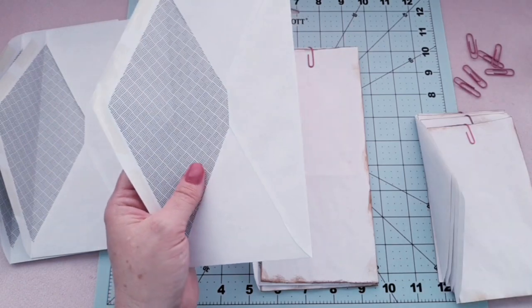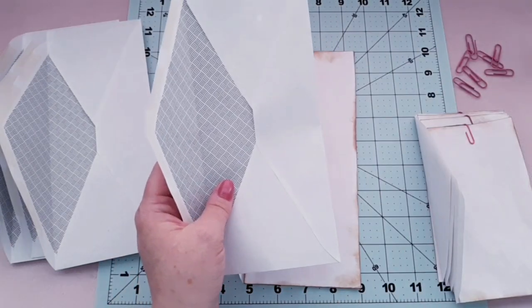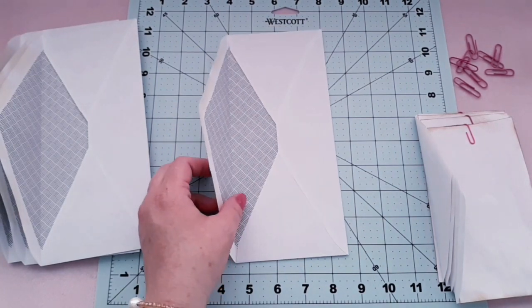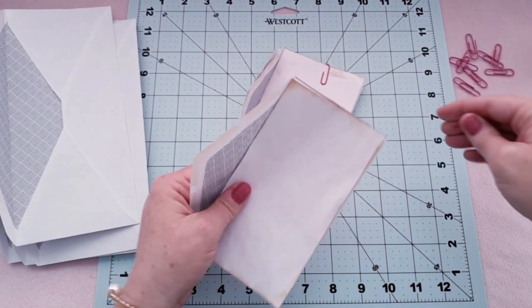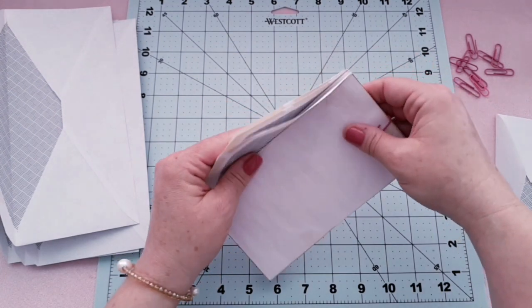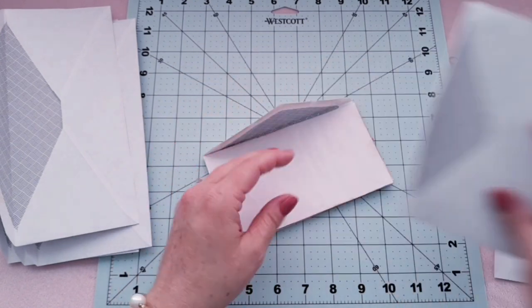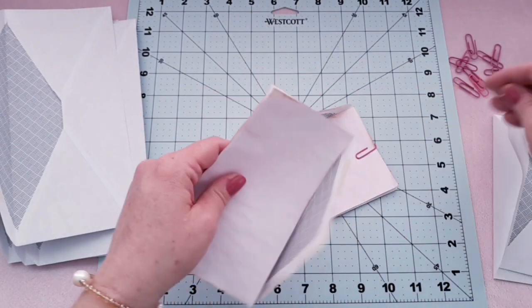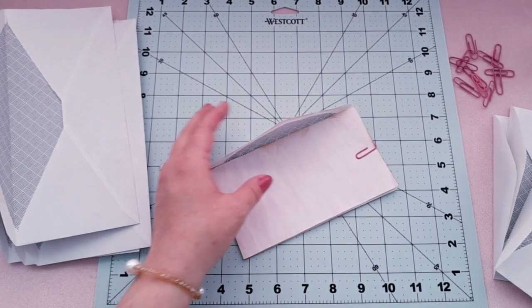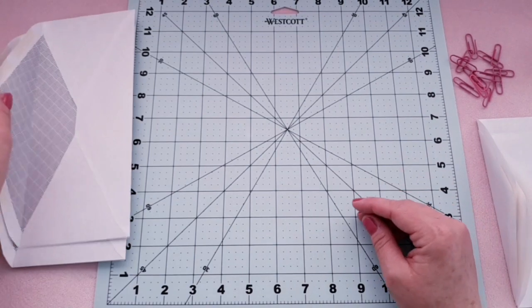So I went ahead and pre-cut these, so the video wouldn't be so long. And then let's go ahead and remove these. So you don't want to glue the papers on beforehand because we're going to be tucking and we're going to be covering up the edges of the envelopes. And I'm sure there's a bunch of envelope tutorials. I've seen a bunch of them that have inspired me to do this, but I don't know if somebody has already done this style or not, but I didn't watch a video on this.